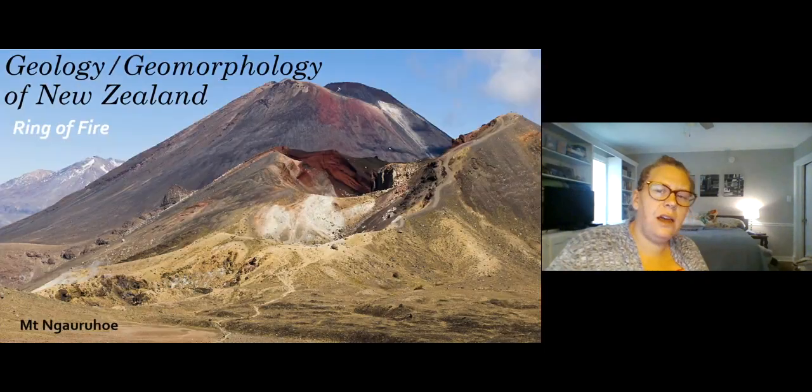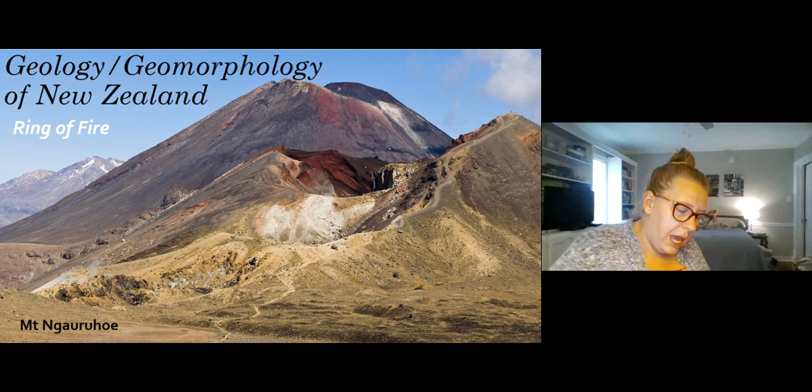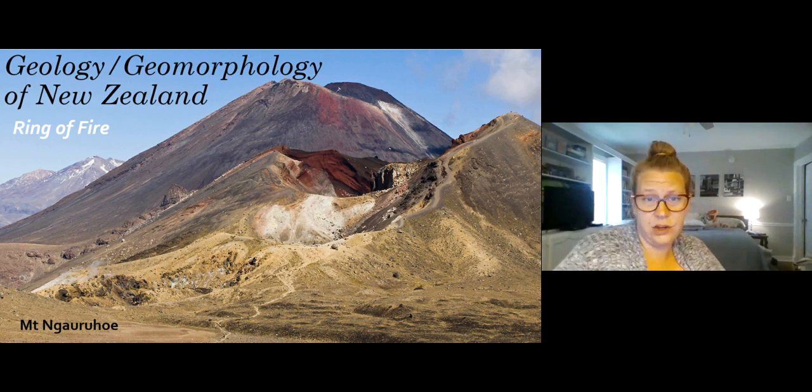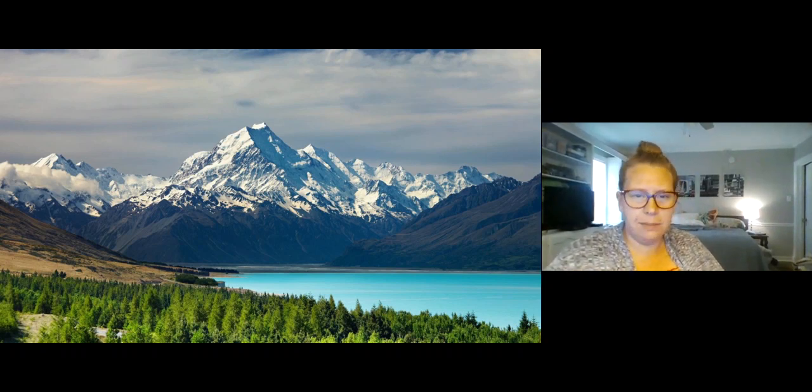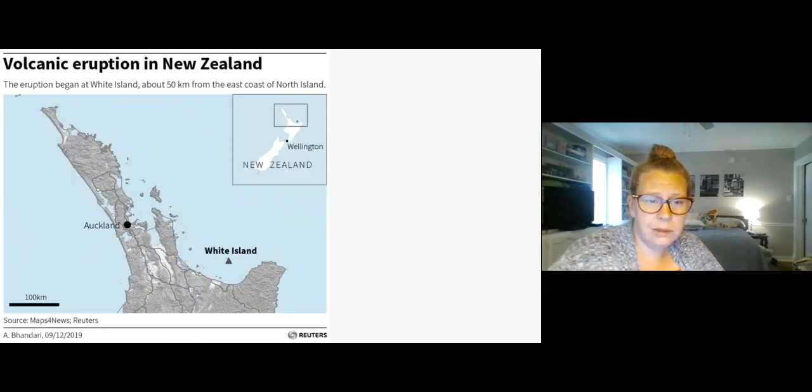New Zealand, on the other hand, like I said earlier, is part of the Ring of Fire. And so they are highly volcanic, right? You'll find volcanoes all over New Zealand. And that's why they have this wild, beautiful land of the Lord of the Rings kind of vibe to them. Okay, it's rugged, and again, human beings don't tend to live in super rugged areas.